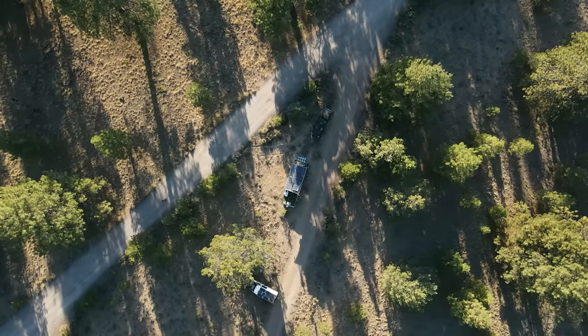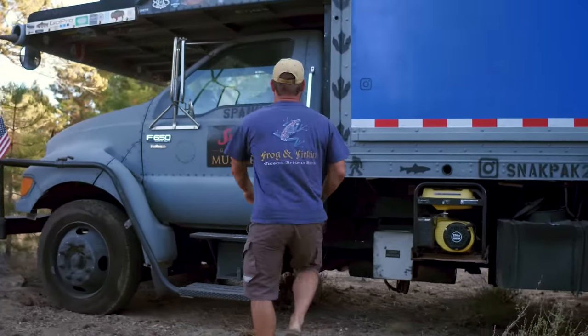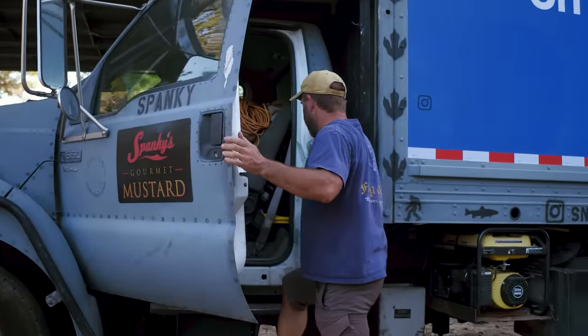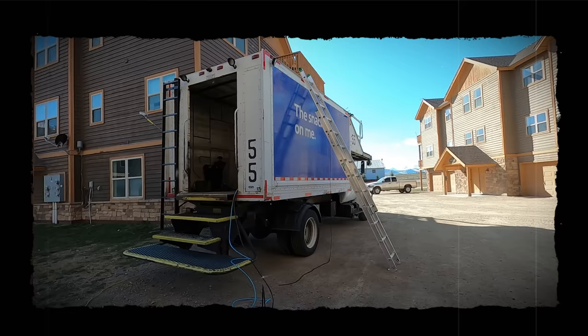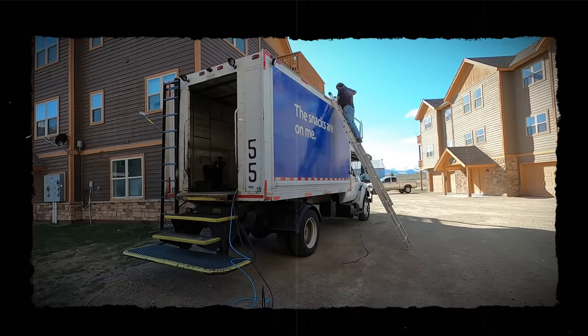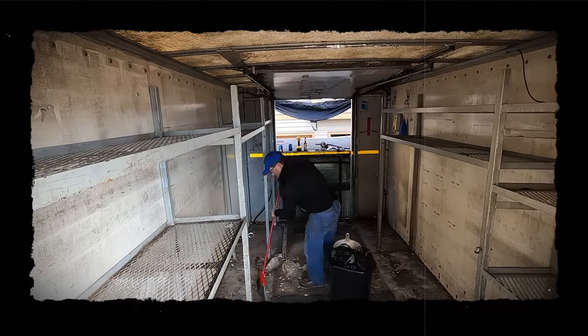I won this truck at an auction - there was only one other guy bidding against me. It went from 500 to a thousand, and I put in a maximum bid of $3,300. Winner winner chicken dinner - I was like, oh my god, I just won a truck for less than the cost of tires. The build process took me seven months. I knew what I wanted to do, had a plan, and was ready to execute. Cleaned it all up, got all the dirt out, and dove right into it.